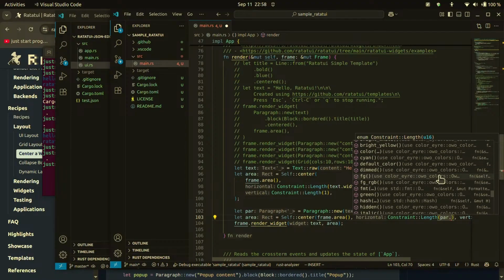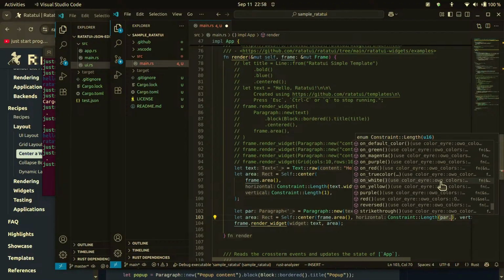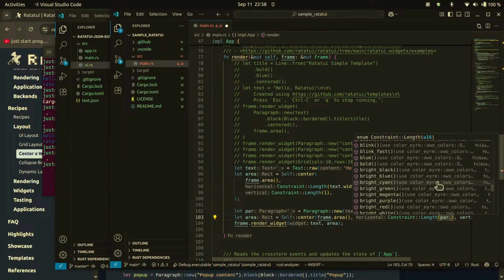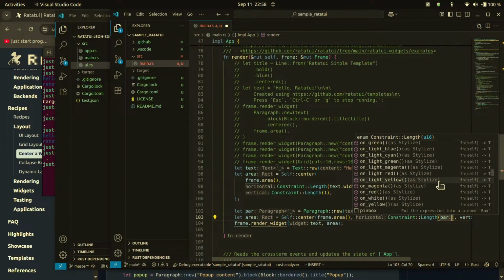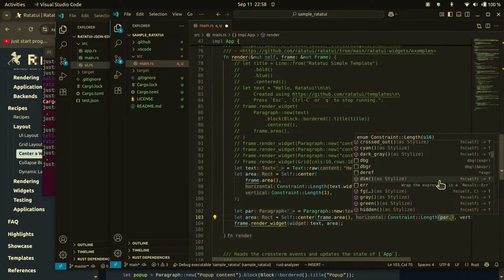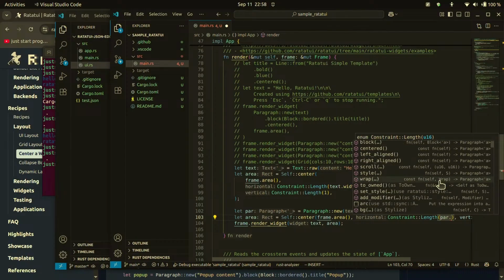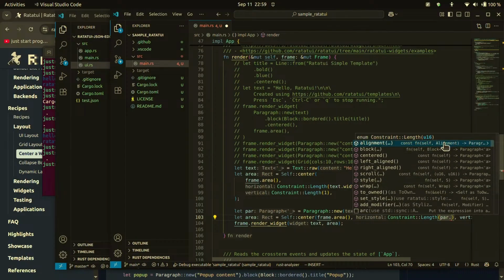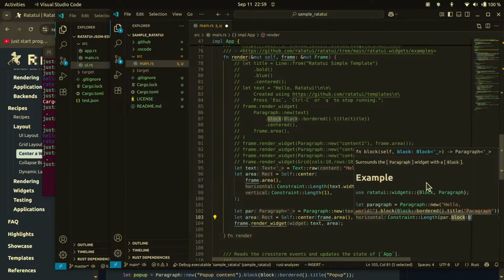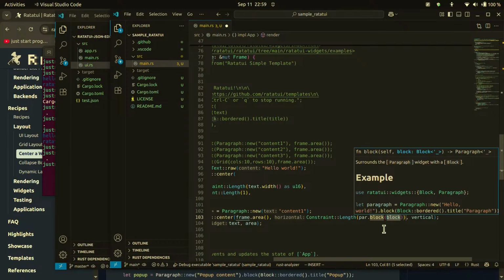How do we get the size of the paragraph? Block? What is block? Widget with a block. Okay, so nope. This one will not return size.